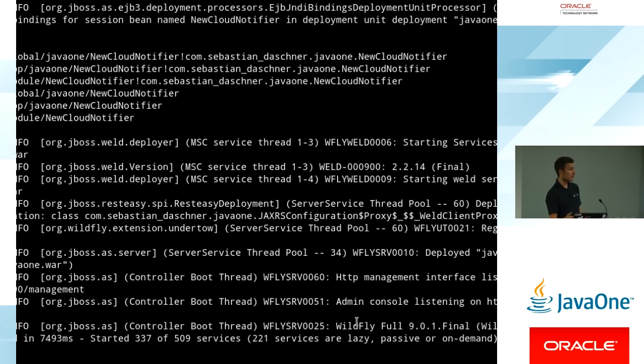Because there are available application servers for Java EE 7 now, and they internally make use of OSGi and magic to only include what is needed for the application you currently deploy, and that's why they start up so fast. And what you saw here on a very old machine, 7 seconds, wasn't true in the past. But this is a fully fledged application server, nothing like a lightweight version. This is Java EE 7 as is.